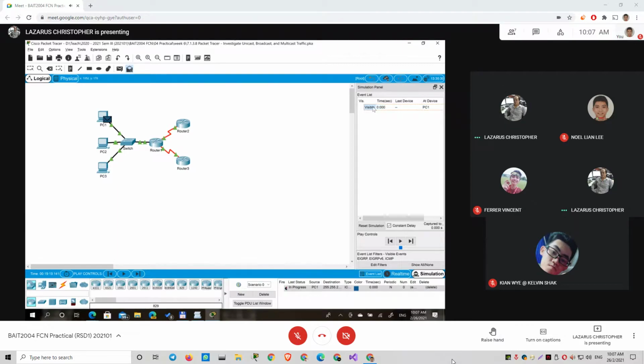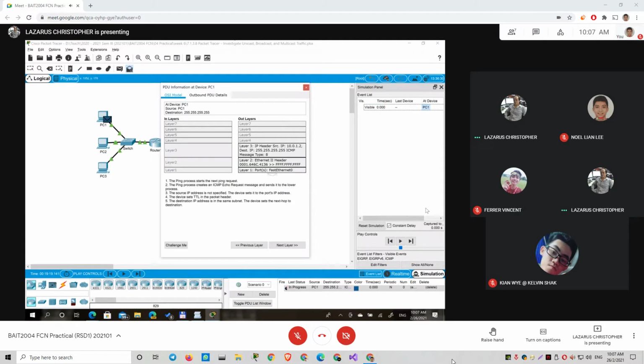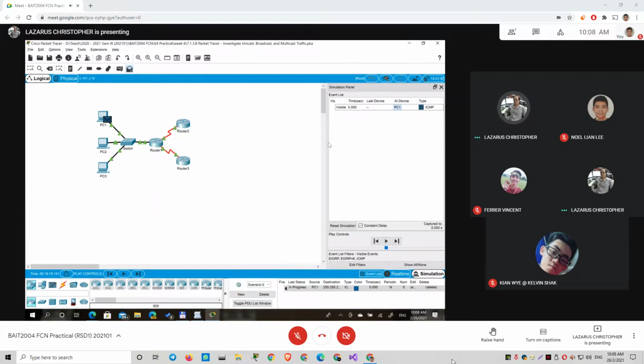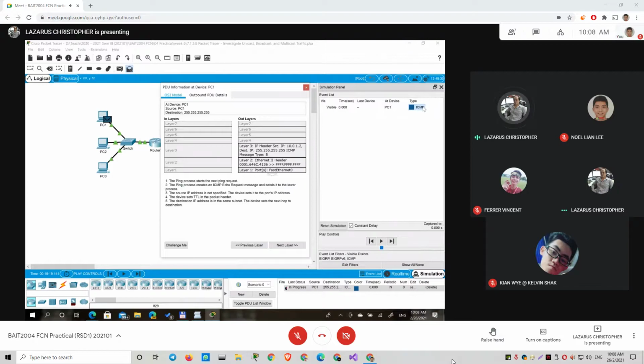Okay. So further, if you drag a little bit more, you can see the ICMP packet. There's no in because we are generating it, so it's out.